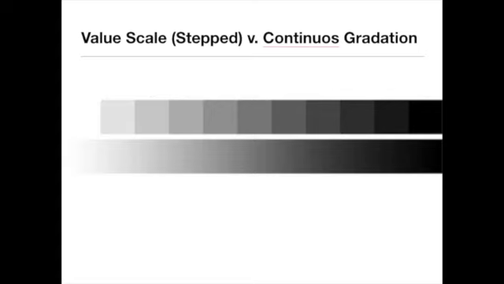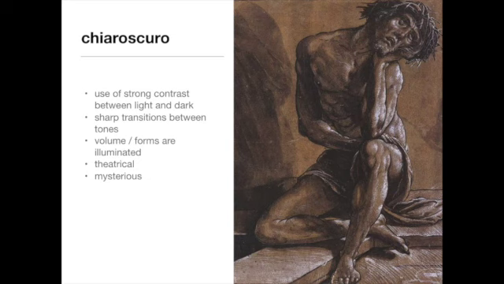So we know a little bit about key lighting terms. We're understanding about tints and shades and that there are different ranges of values. Now, what does this mean when we start applying these concepts to the creation of different artworks? One of my favorite approaches to value is an Italian concept called chiaroscuro, which is basically a highly dramatic application of highlights and shadows. And what we end up seeing here are very sharp transitions between various tones, in terms of the white against the mid-tone against the black of the shadow.